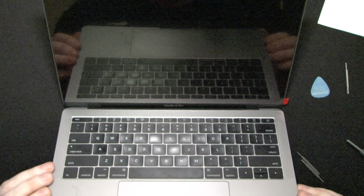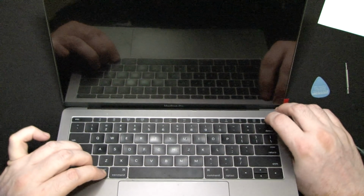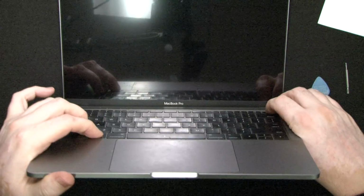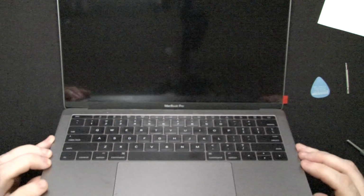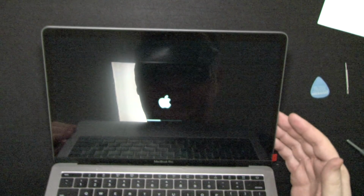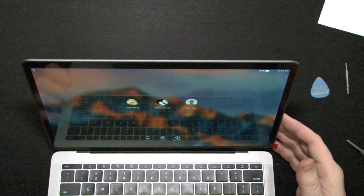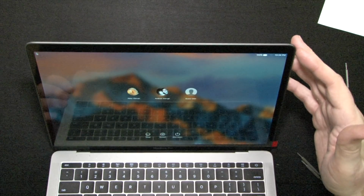Like an iPad, it may be that the computer may need to be reset. Shift, Control, Option, Power. Come on. The fan is on. No, fan is not on. Okay. Now the fan is on. So let's see. And it lives. So as you can see, it doesn't look like there is a damage to the LCD, but I want to make sure it boots up all the way. And under close inspection, no dead pixels and no damage. Okay, so we're gonna close it.